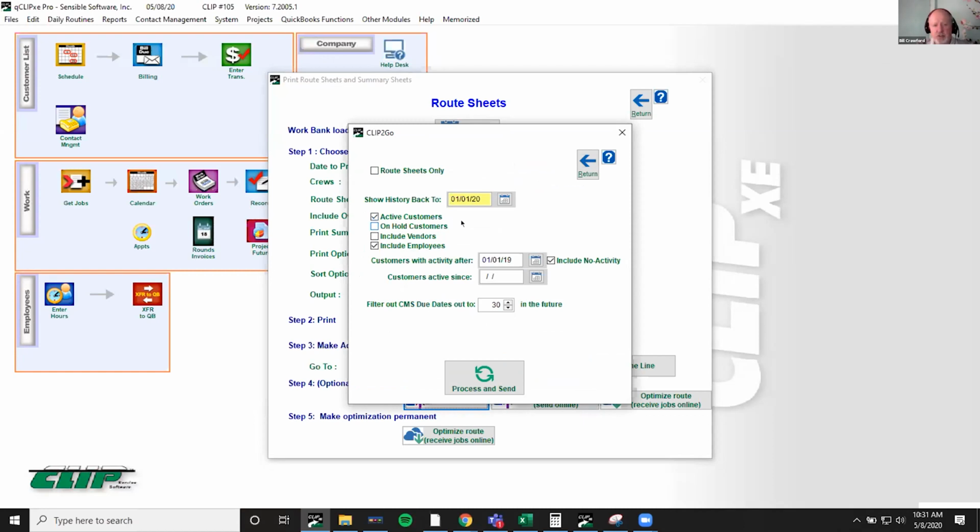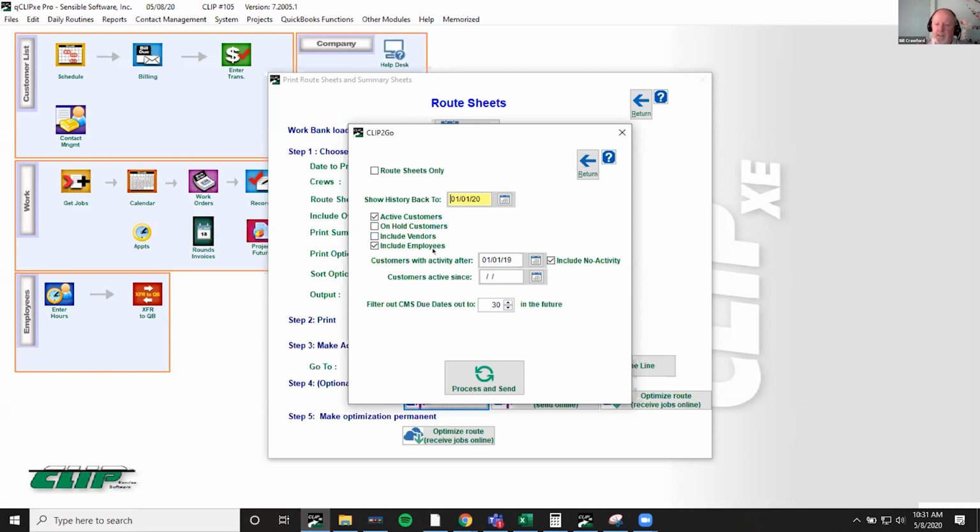If you have managers using CLIP2Go in the field, then that might be something that they would want to see. Typically, you don't send up on-hold, but again, that's up to you. Include vendors. Again, you can set up vendors in CLIP. If you want those included, you can check that box. But the two primary ones are active customers and include employees.